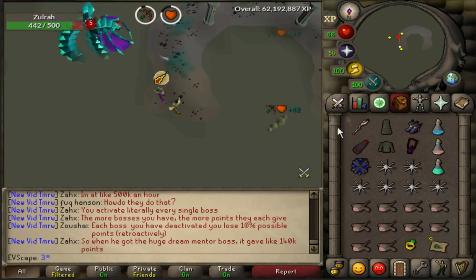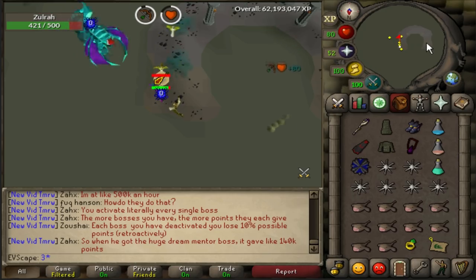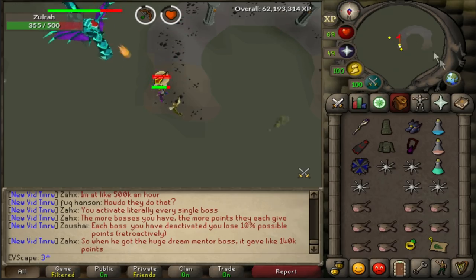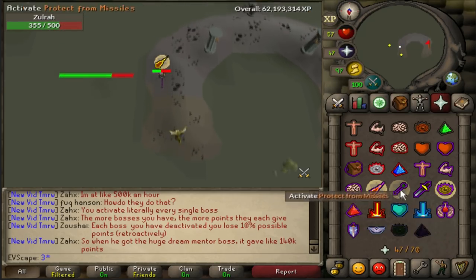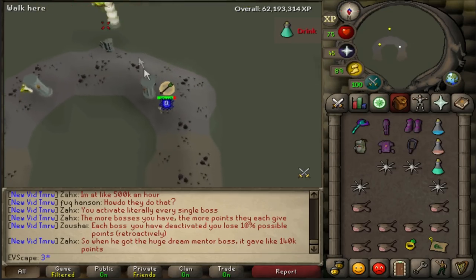The next phase is actually going to be a ranged phase, and we're going to want to run over to position number 5. So get ready to turn on your range protection prayer when that happens. Still got about 5 seconds before that goes ahead. Let's go ahead and change prayers now and run over to position number 5. Get ready to attack the boss. Once we're in position number 5, let's attack.